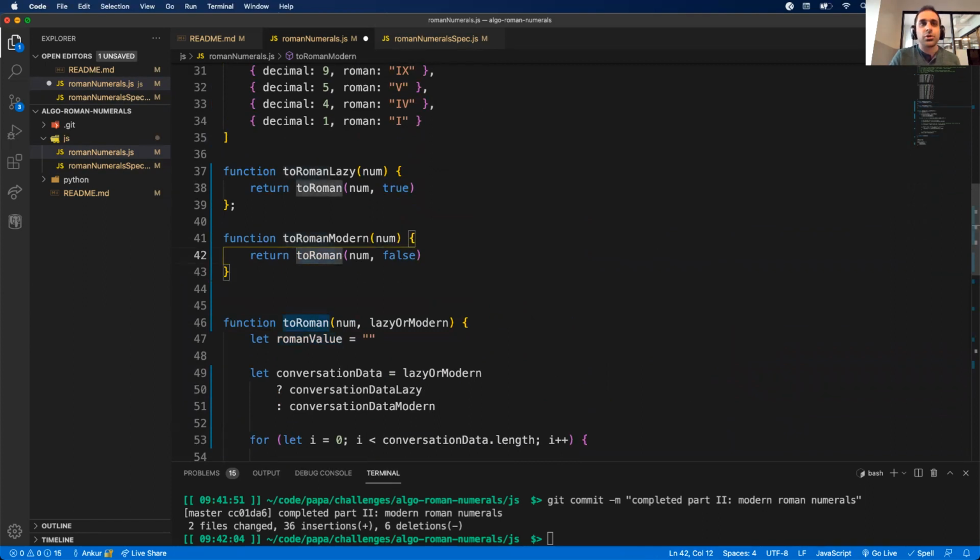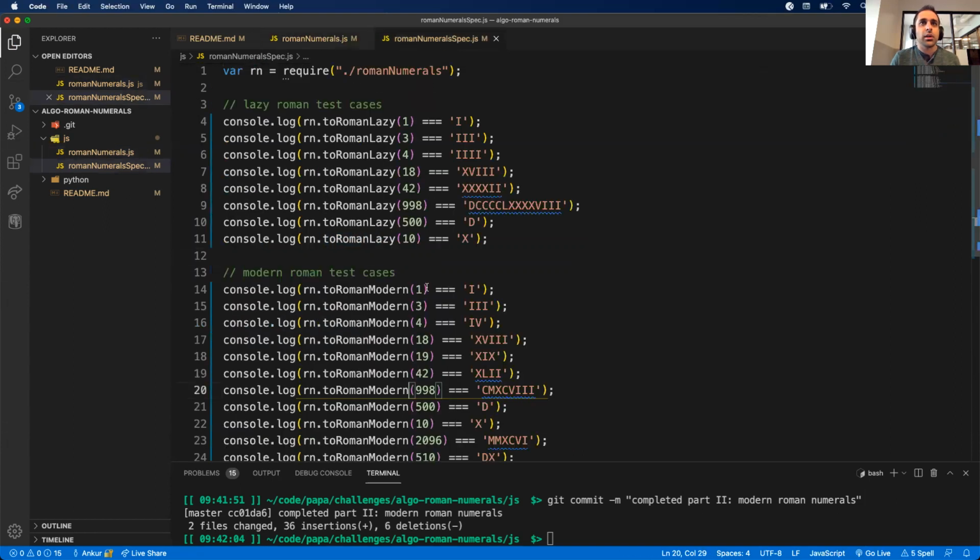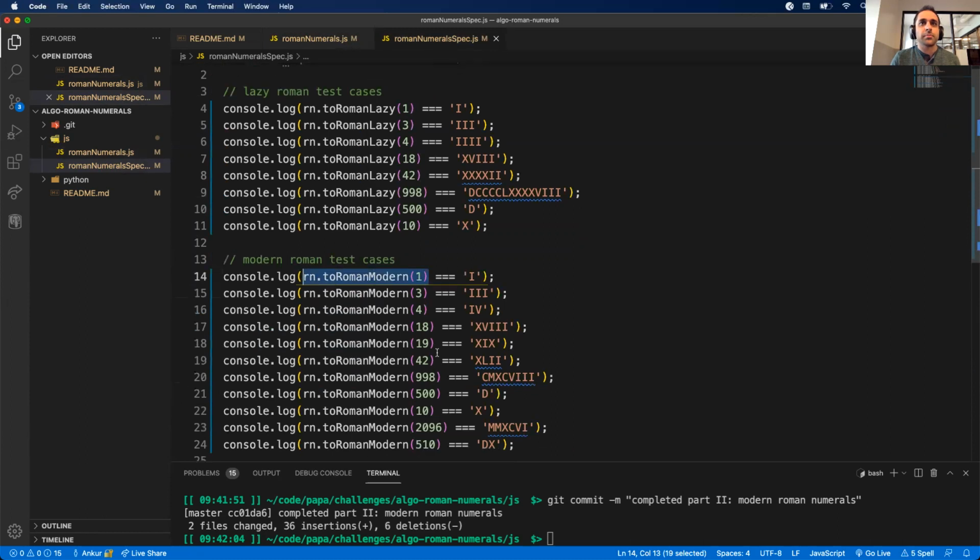If we did not have this return statement here, everything is going to work, as in we're not going to get an error, but we're not going to get anything returned from this function, right? So this function is going to call another function. The toRoman function will give us back a value, but we're just going to ignore it in this case if we don't have a return statement. If we add a return statement here, now we could actually pass back the value that this function gives back to us. So whoever calls toRomanModern, which in this case is our spec file, can get a value returned back to it.